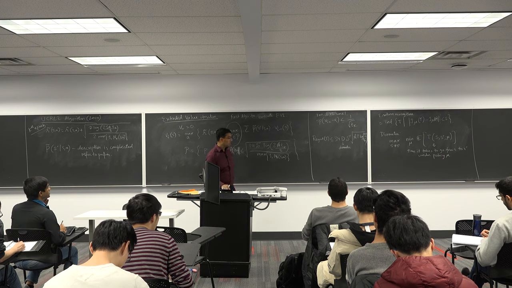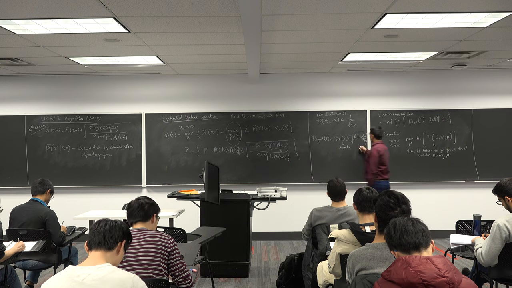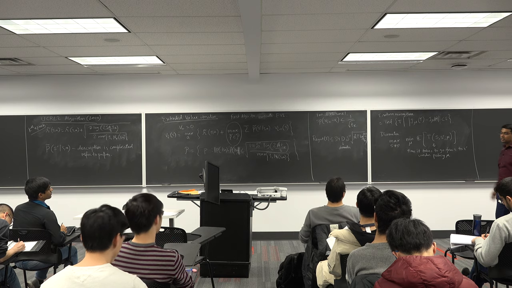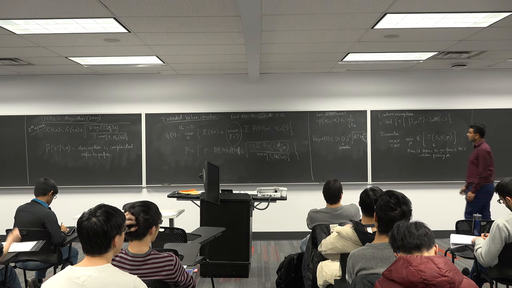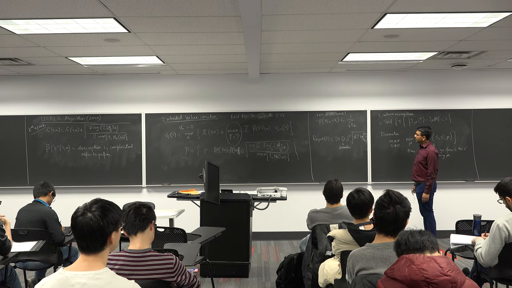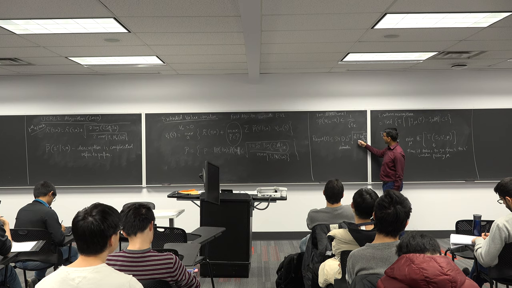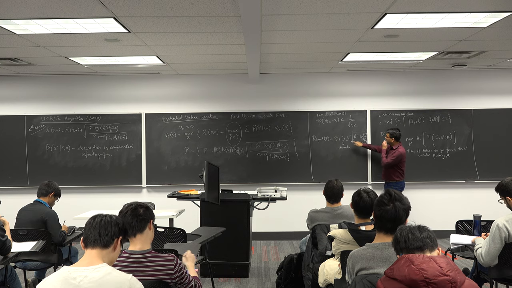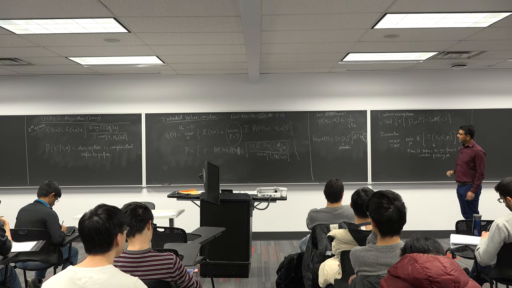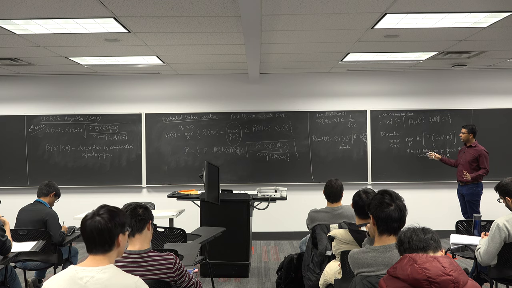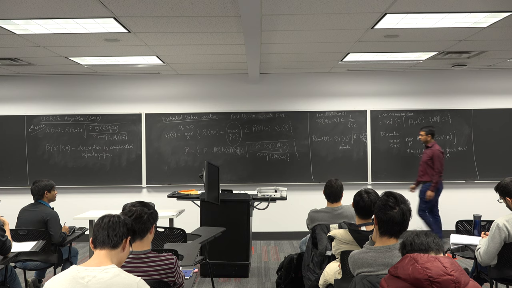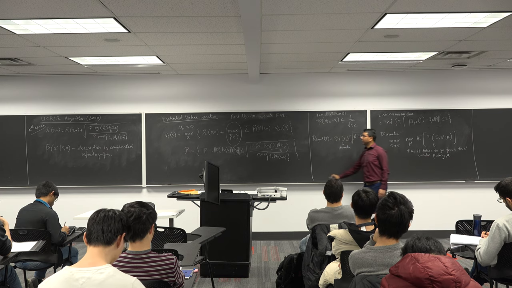UCRL2 algorithm. Now, Q learning learns asymptotically. We don't know what the regret bound for Q learning is. Perhaps somebody has computed it, but I don't know about it. But in this case, you see that the regret is sublinear. Regret grows as square root of t log t. So definitely it's sublinear, and therefore the average regret over a long period of time is going to be zero, which means that you're learning the optimal policy at a faster rate than any other random algorithm.